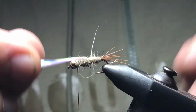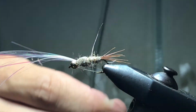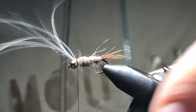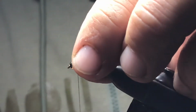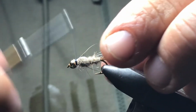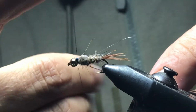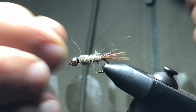So once you get that, come over the top, and then you just tie down your little wing case. Doesn't have to be much, just gives it that little bit of flash. Cut that off. Then you can just kind of come back and I would recommend putting some head cement or anything to secure this down a little bit, because you want to make sure this doesn't come undone on you. Just cover that up, finish up your fly.